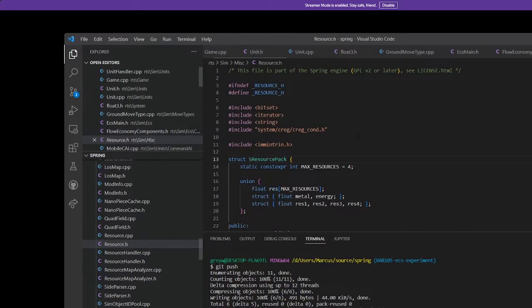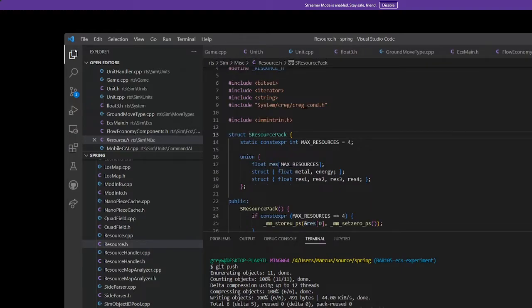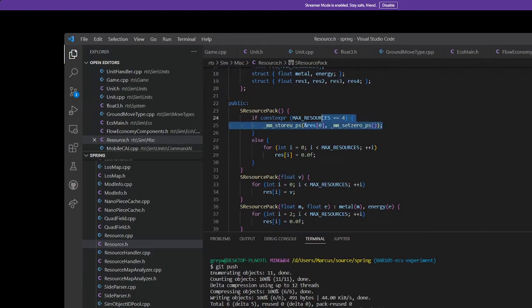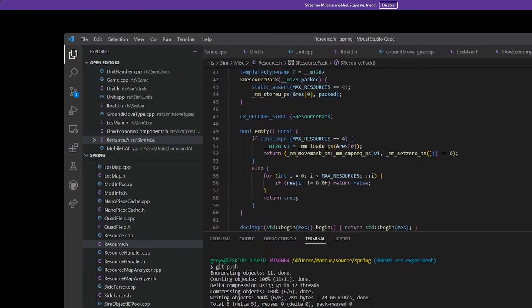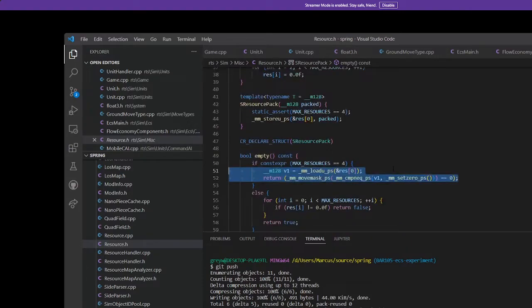If I just jump to the resource pack, in this case, I've now updated this so it actually supports 4 resources in there. And as you can see, I'm now using Intel intrinsics. So we're using SSE.